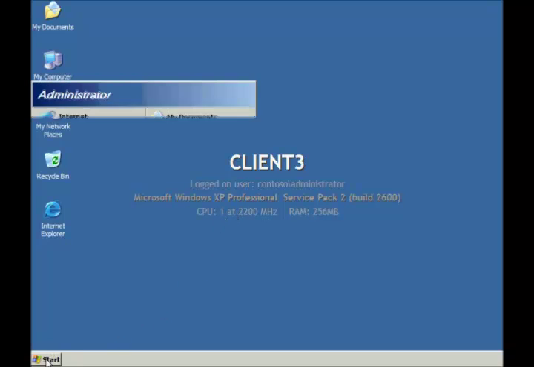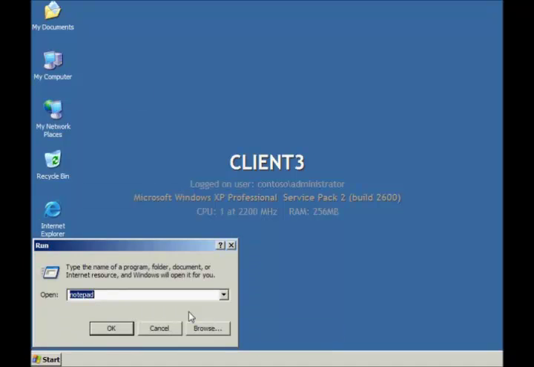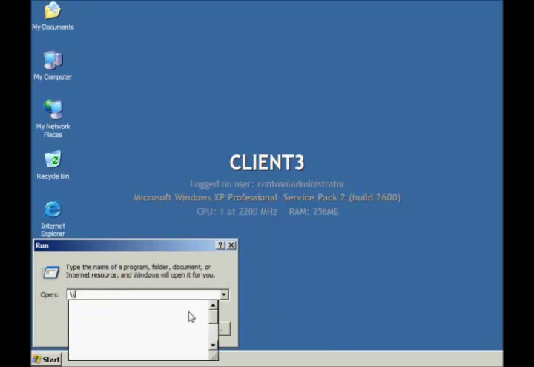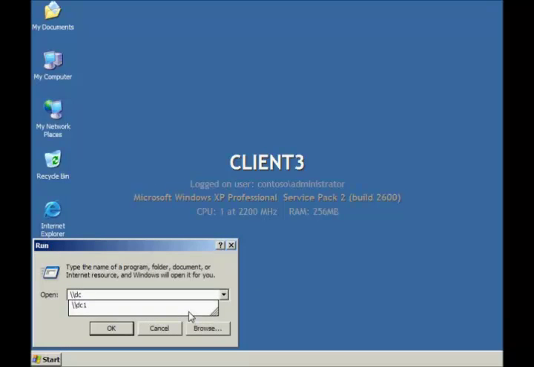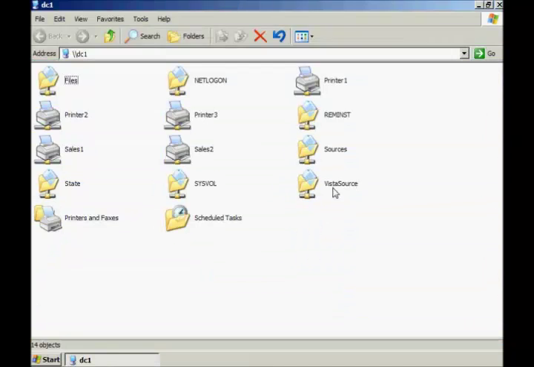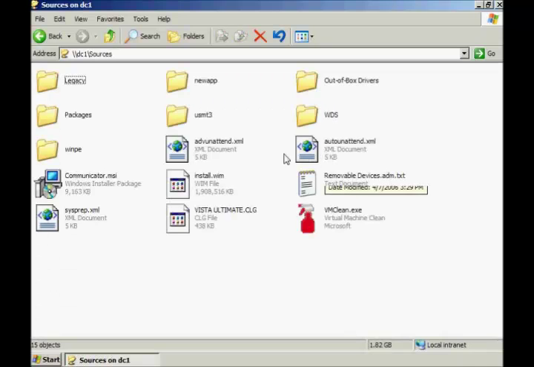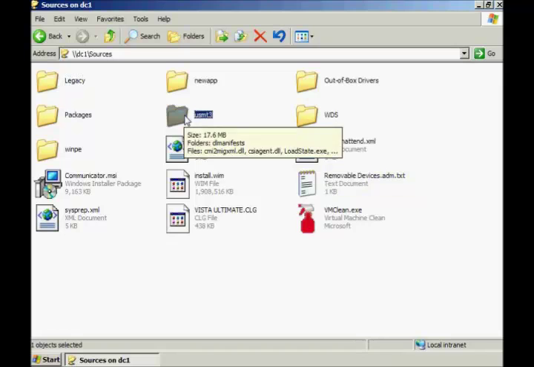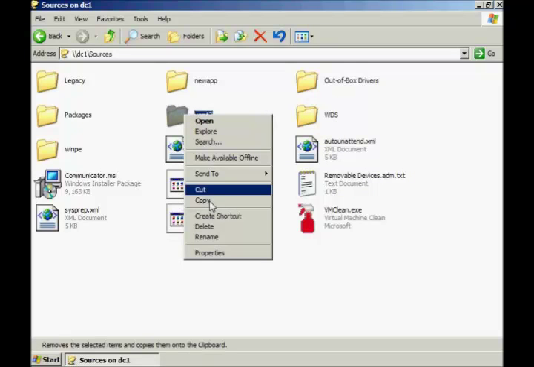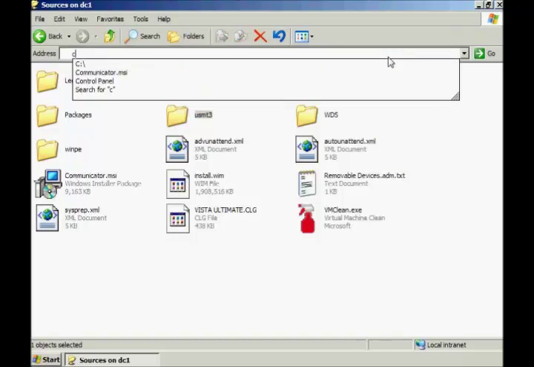Now let me go to my source where USMT is. It is on my domain controller. I'll open the domain controller, there is a sources folder, and I see the USMT3 folder. I'll just copy it from here to my C drive.